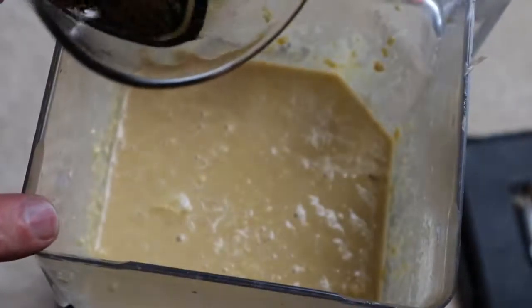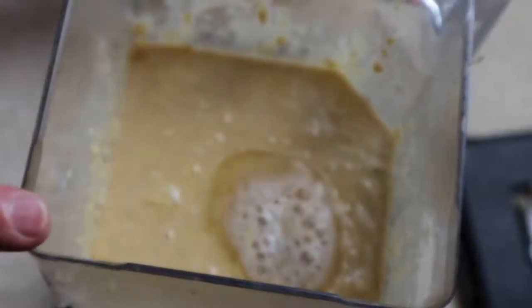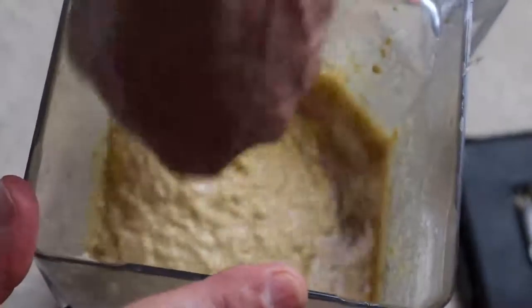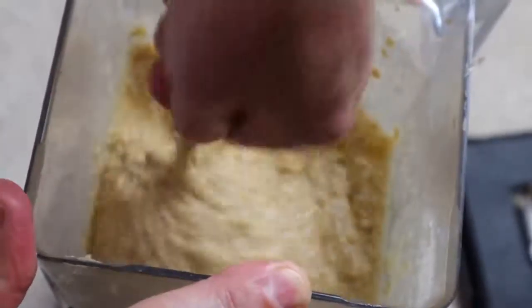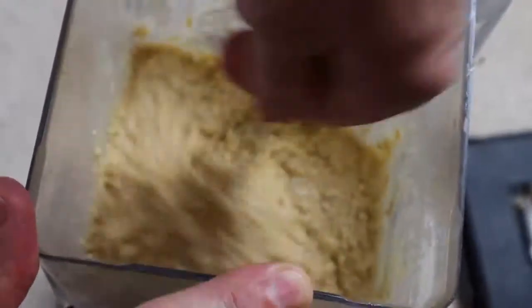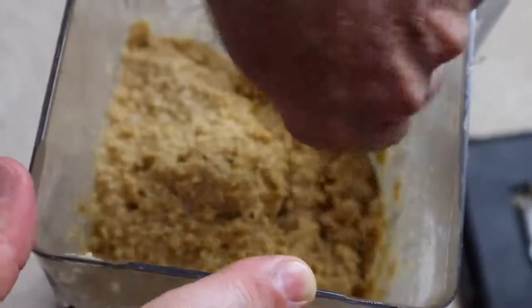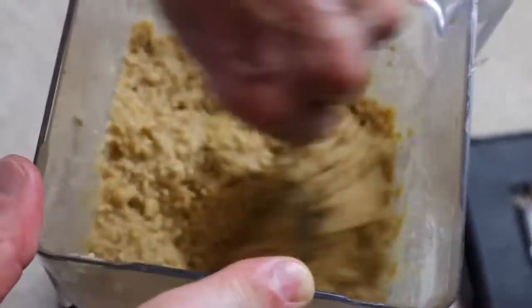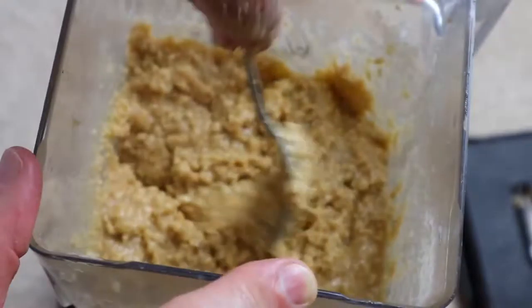Maybe we should pour some of the beer in. A little bit of beer is not going to hurt any peanut butter, is it? There we go, that's the way to do it. Why didn't I think of that earlier? The beer and the peanut butter. This is going to be a liquid — well, a butter — in no time. Smells horrible. This Eric Challenge Time might be an epic fail. I'm hoping we can salvage it.